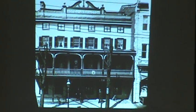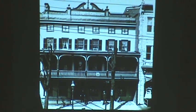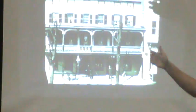A very early image of the Washington Hotel, as it was known at that time. This is part of an initially small collection that we had acquired years ago from a private collection. This is scanned from a glass plate negative, and this doesn't even do it justice. Scanned at a high resolution, 4800 DPI or something like that, the photo is crystal clear. You can zoom in and see inside the windows of the building.